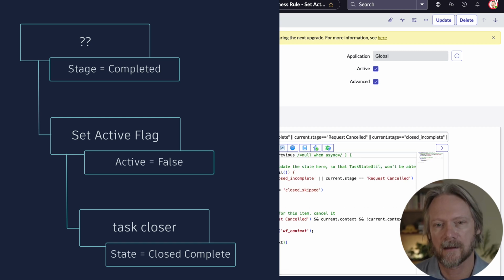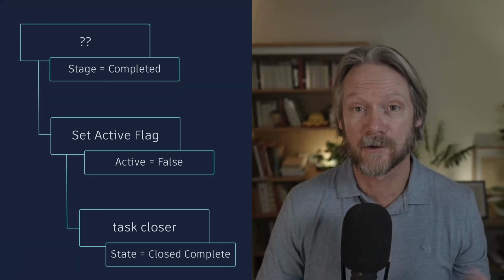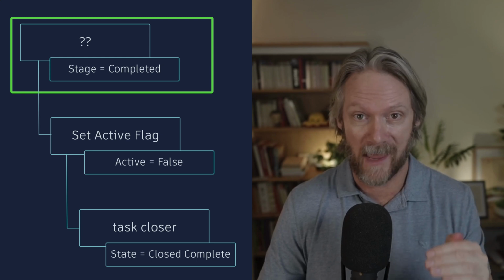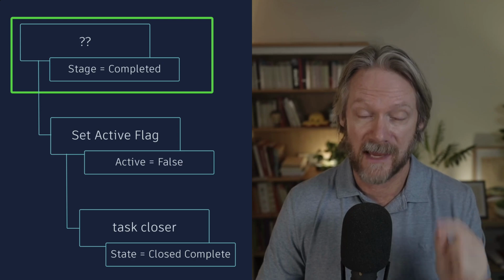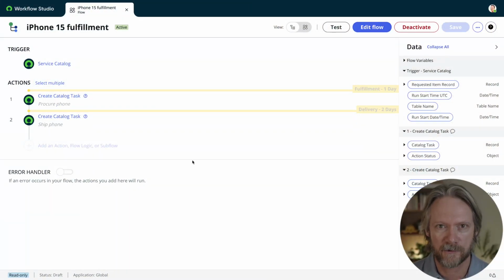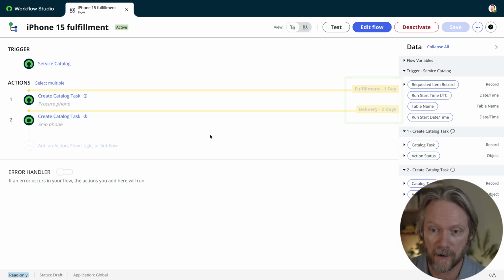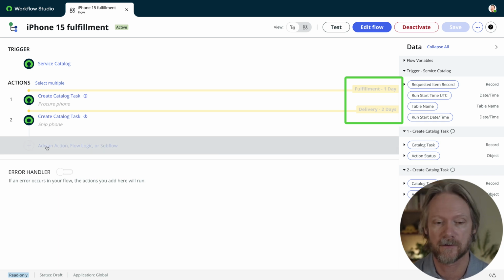We're not setting the stage in our flow to closed. And because we're not doing that, these other script includes are not triggering. So now we know the solution. We now know that our flow is missing that section, that action. Well, it's not really an action, but we should look at it right now. We need to set the stage to complete. And we do that in our flow, not with a traditional action, but with just this stage here that you can see I've already got for fulfillment and delivery. So we need to add another one to set the stage value to complete.